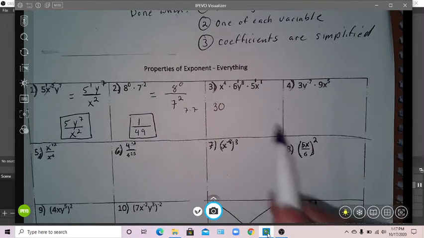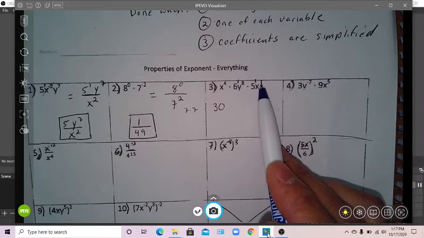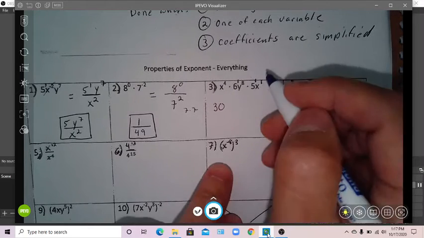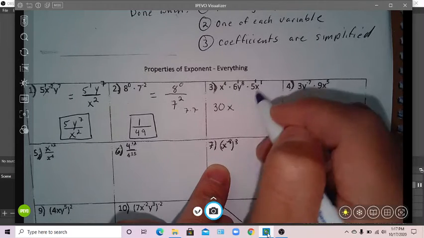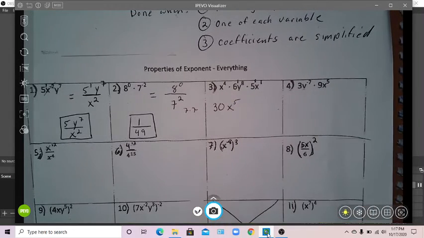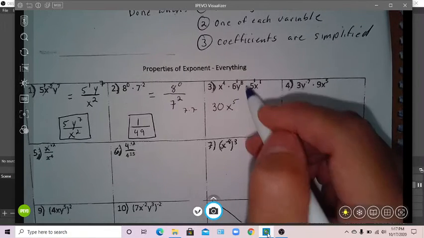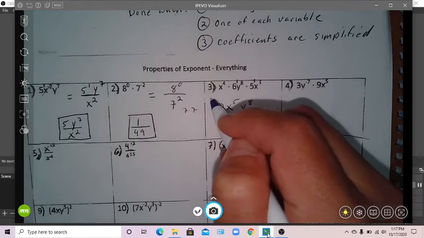The x's. This x has a 4 on it, and this x has a 1 on it. Okay, so multiplying, so we're going to add those exponents. 4 plus 1 is 5. So the x, 4 plus 1 is 5. And then the y's, let's see, there's only one y, this y to the 8th. So that just comes down. It just stays y to the 8th.